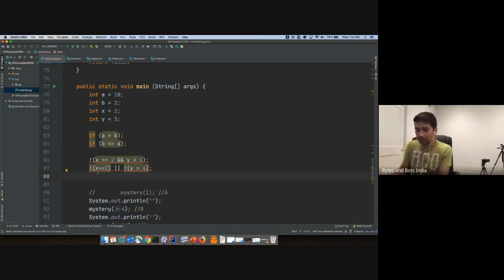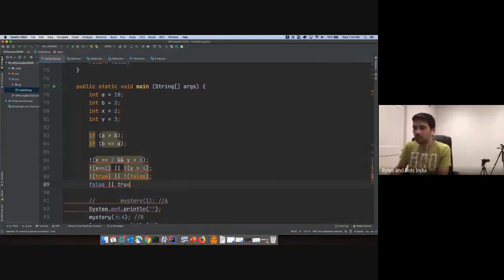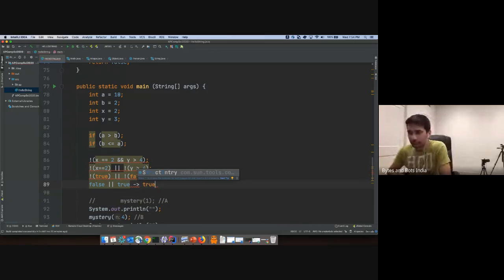So this will be equal to true, or, is y greater than 4? Y is 3. So y is not greater than 4. So it's going to be false. Right. So this is equal to not of true is false, or not of false is true. As it's an OR operation and one of them is true, the final result is going to be true. So that's why this whole expression will evaluate to true. You guys with me?